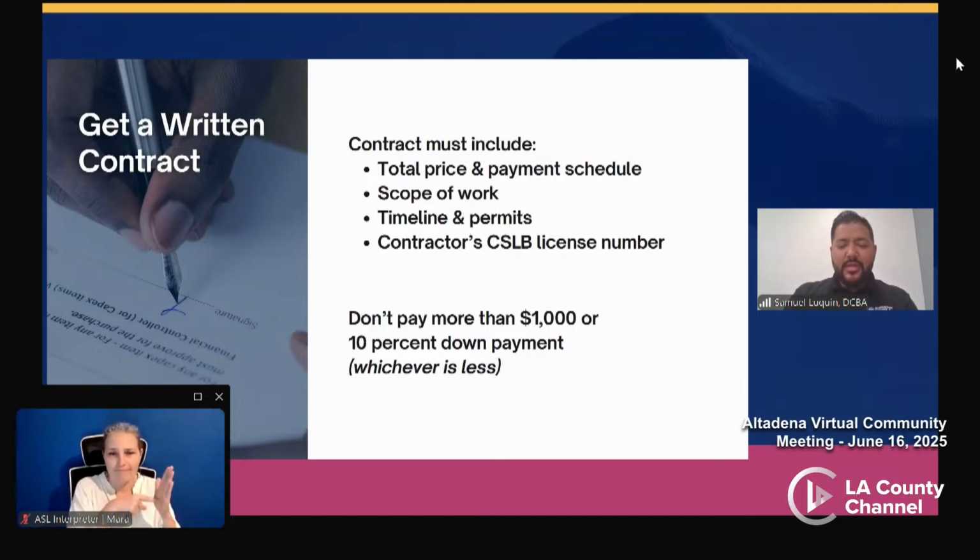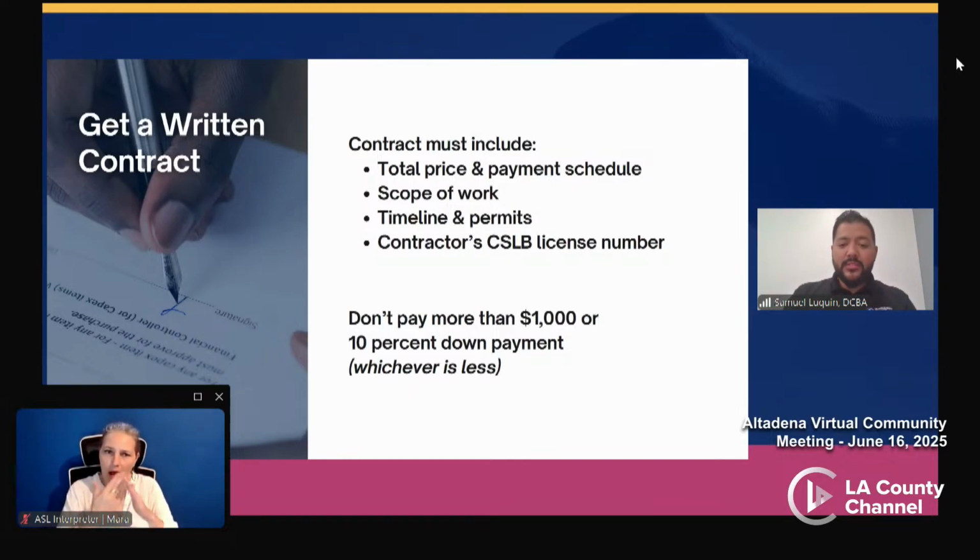Nowadays, many contractors are going to use an electronic device such as an iPad, a tablet, or a laptop computer for you to read and sign your contract. While it is new and unconventional, it's important to understand that this is actually legal. However, you should never feel rushed to click and sign any of these documents. You should take your time to review the terms and understand what you're getting into.